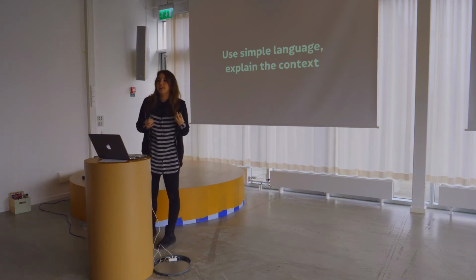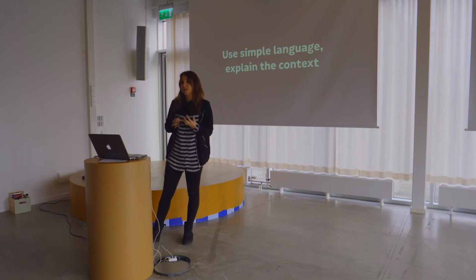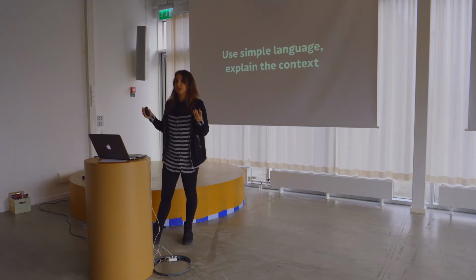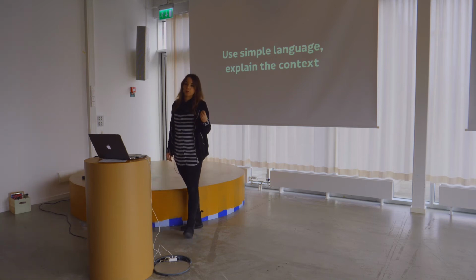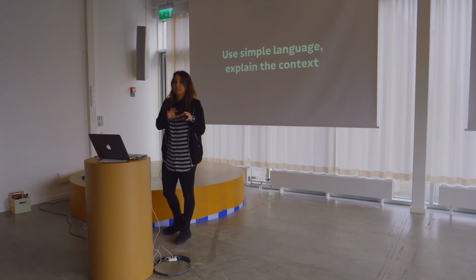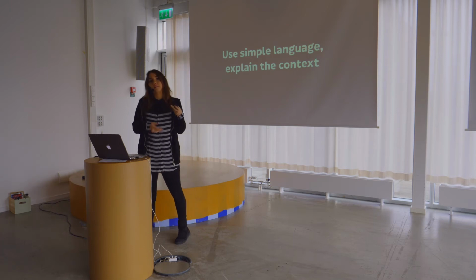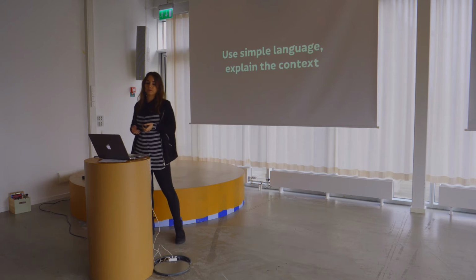Using simple language and explaining the context of those words. So if you are using a trickier word, try to make it so the words around it help you to understand what that word means. That's really useful if someone's using a translation extension, because often they're a bit dodgy and they might not translate things particularly well, but people can gather and understand what you're getting at by the surrounding information.